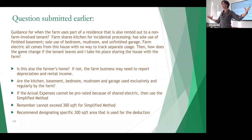If the farm uses more than 300 square feet, since we're going through several different rooms of the house, I would have a designated area, okay, we're expensing the kitchen and the north end of the basement, and that's our 300 feet. Some tax preparers even recommend in situations like this, you take a picture that has a timestamp in it every year. They recommend this a lot for ladies that do Mary Kay at home, and they say they have an in-home office. Take a picture so that if there is an audit, you can say, yes, here is my office in 2015. I think that's very, very intricate, detailed records, but it is an option. Okay, so that's if the farmer is living there.